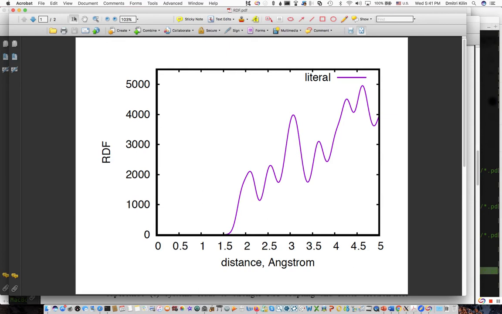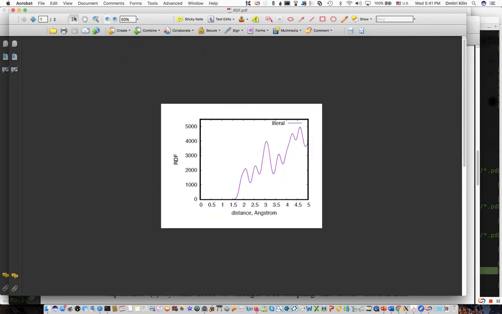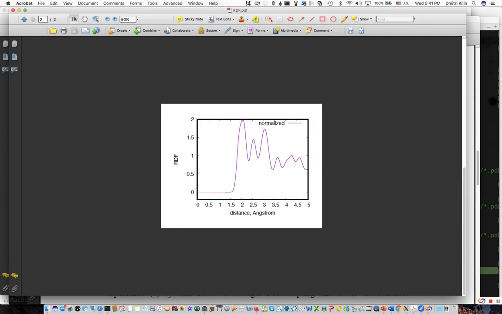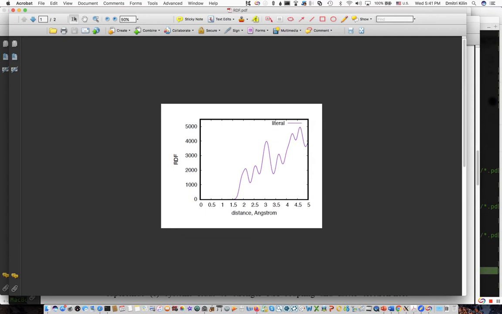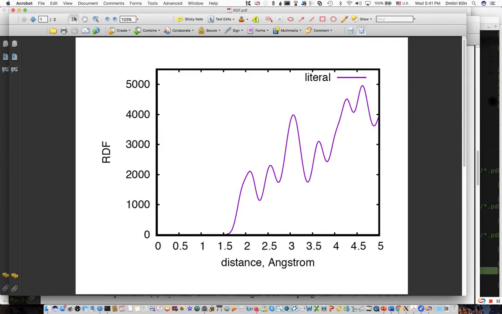So the first, it has two pages. This document has 2 pages. The first page, it is not normalized. It's just implementing these delta functions, and you see as the argument grows, we have more and more bonds, and therefore the function grows.